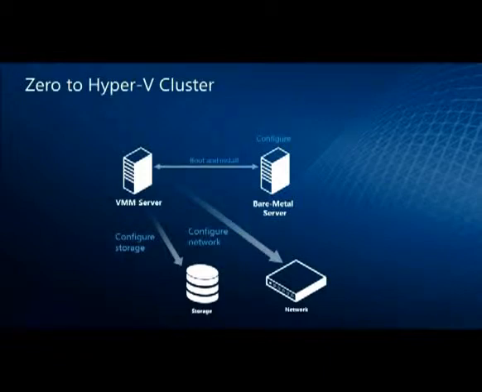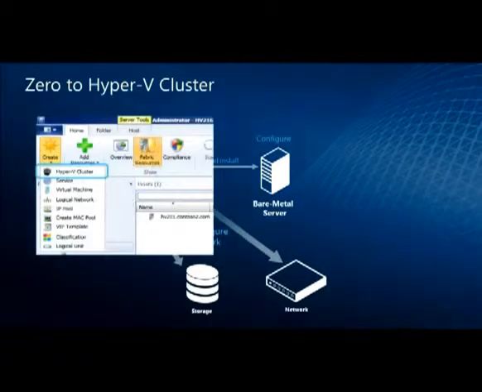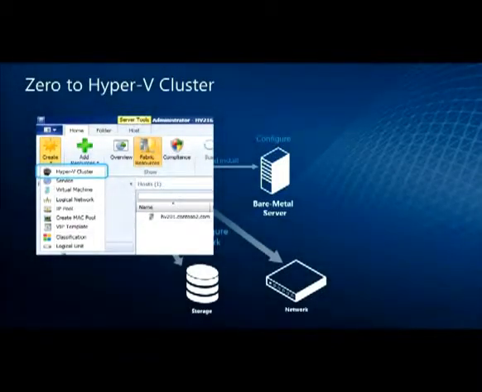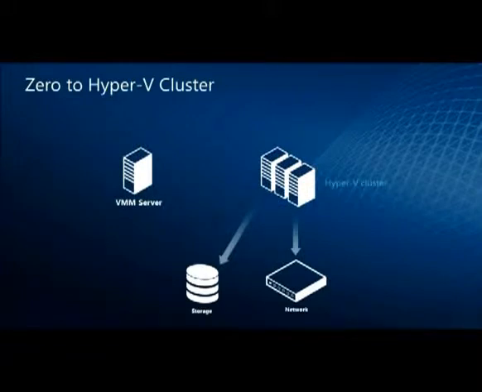The next thing is to take those physical servers and just create a cluster out of those resources. And we simply do that by Create Hyper-V Cluster. When we do that, we run through a quick wizard, and what it does is basically ask which physical storage you want to attach to this cluster, which network devices, and whether you want to do cluster validation or skip it, which is only something that I recommend if you are doing it in a test environment. And then it'll go and create that cluster for you.